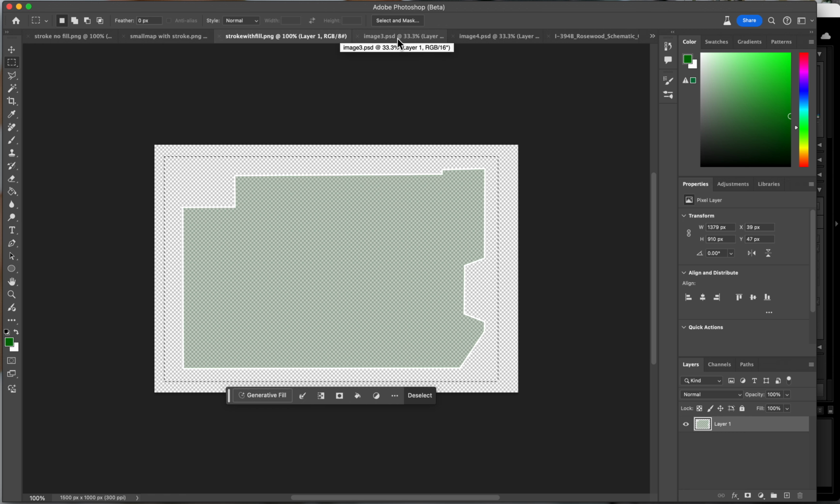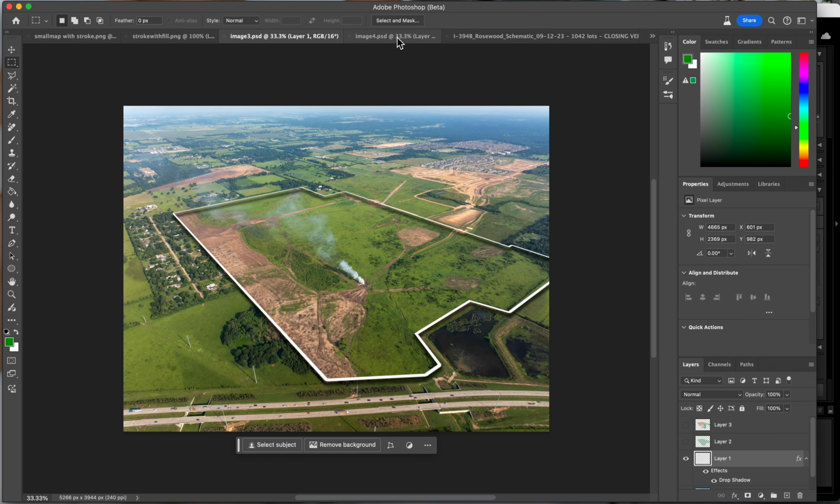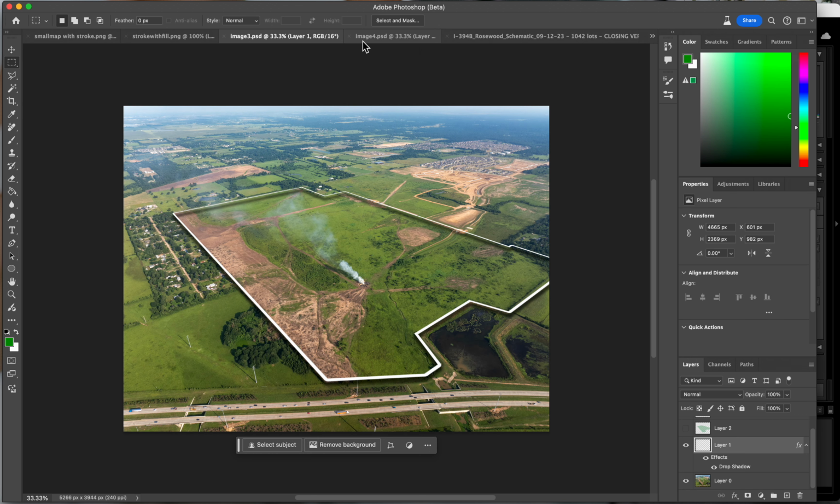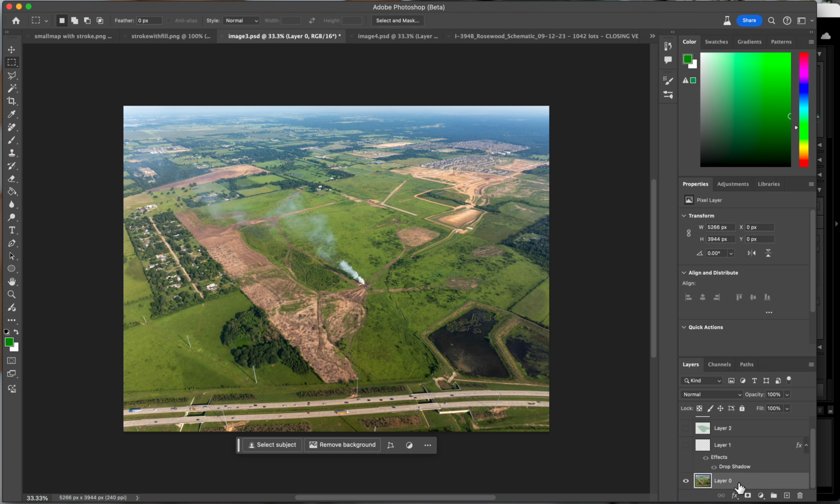You want to open them all up within their own tab, which you just go File and then Open. Now you can't see that up there, but okay. So let's open up our image that we want to add this effect to. So we've got this one pulled up. I'm going to delete some of the work I've already done. And you're going to go up here and go to Filter, Vanishing Point.